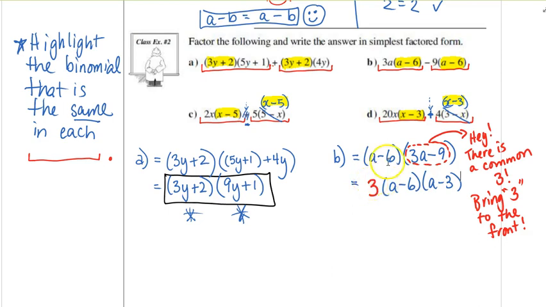And so a minus 6 is fine. I didn't do any changes there. But now I just have an a minus 3 here. And expand. 3 times a is 3a. 3 times negative 3 is negative 9. So we're back to where we started. Okay. I'd like you to pause the video again and try C and D. Try both of them and see how you do.